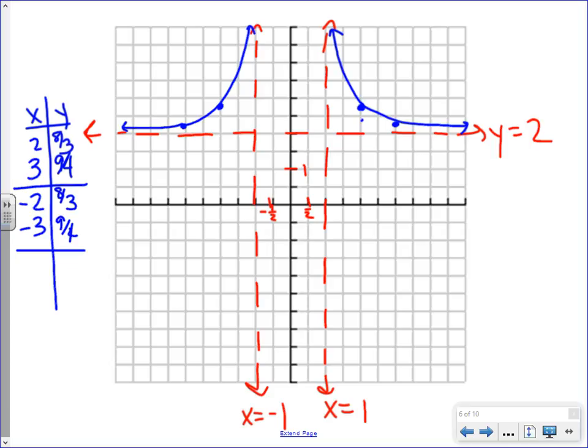Okay. Now I will tell you that in between your 2 asymptotes, anytime you have double vertical asymptotes, there is either going to be a U or it's going to snake through and cross the horizontal asymptote. In order to figure out if it's a U or it snakes all the way through, you are going to have to pick 3 points in between there.